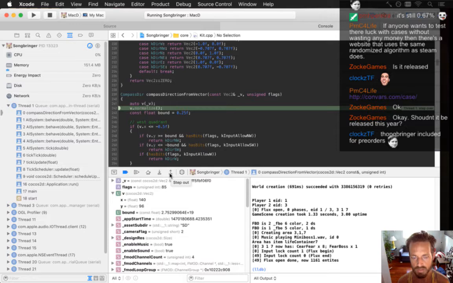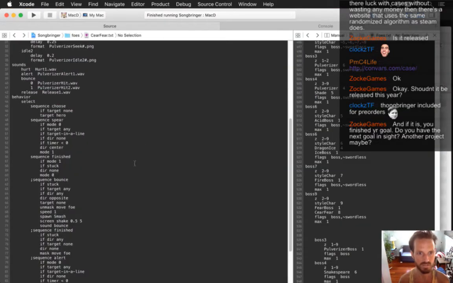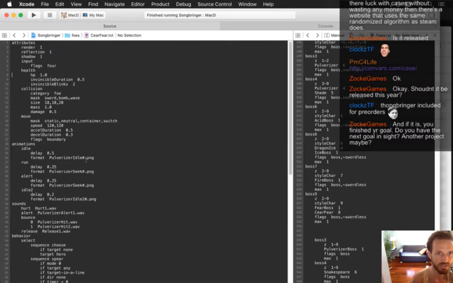It should be east. Oh, that's going to try and return south, maybe. Shoot. So, input flags. Okay, so this guy needs to have input flags just east-west.